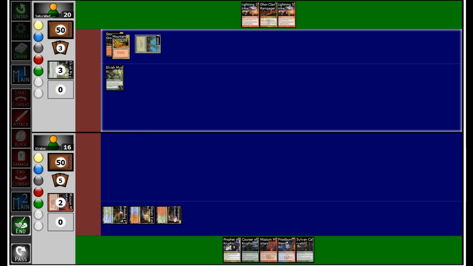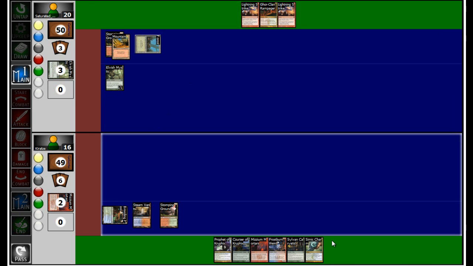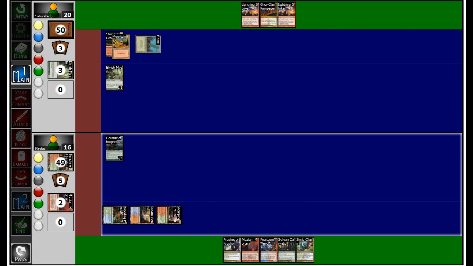So he just plays an Elvish Mystic and passes a turn, which is awesome for us. We draw into another Simic Charm, which sucks because we've drawn no lands this whole game, though luckily we have 3 lands in our hand. So here I play Courser of Kruphix to hopefully get some lands going, and we reveal a land off the top, which we scry, and we see another land on top of our deck. Of course, keeping a Mana Confluence on top.